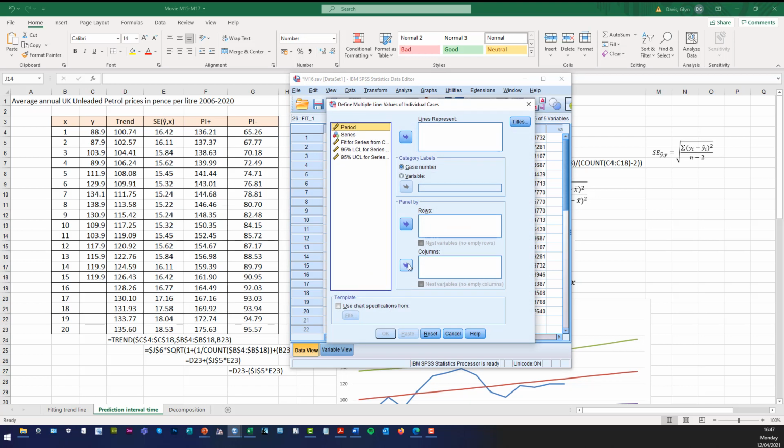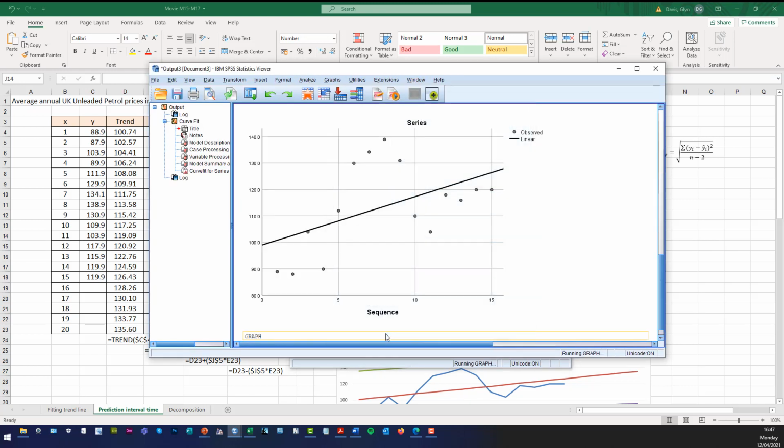Remember, in this case we want the series, and these variables here, to be on the line. So click on those and transfer them to Lines Represent. Then remember the period is this variable here. Once you've done that, all we need to do is click OK.